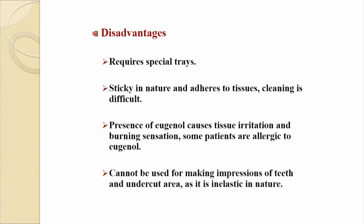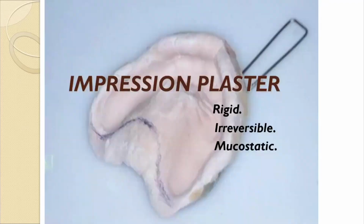Disadvantages: it requires special trays, it is sticky in nature, adapts to the tissues, cleaning is difficult. It will stick to the patient's mouth, and to the beard, mustache, etc. Also, you need to be very careful. It is better you apply a thin coat of Vaseline around the patient's mouth and then seat it. Otherwise, it's not good. The presence of eugenol can cause tissue irritation, etc. It cannot be used for making impressions of teeth and undercut areas as it is inelastic in nature.